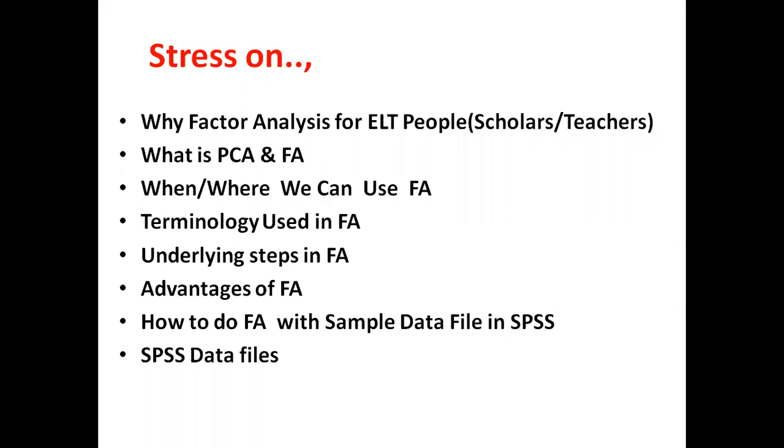What is PCA or FA? When can we use FA? What is the terminology which we can use in FA, that is factor analysis, and what are the underlying steps? What are the advantages? And how to do the factor analysis for a sample data file in SPSS? And I have put on my slide some of the SPSS data files.